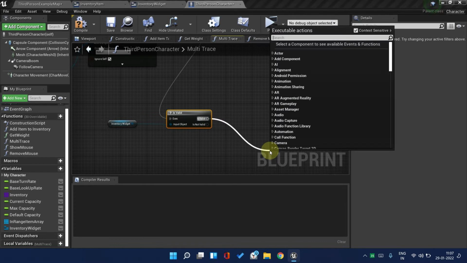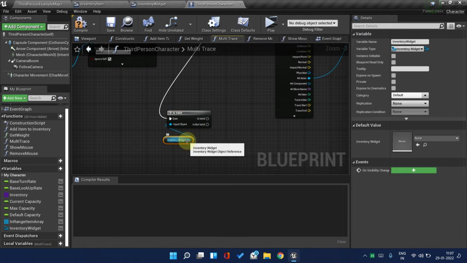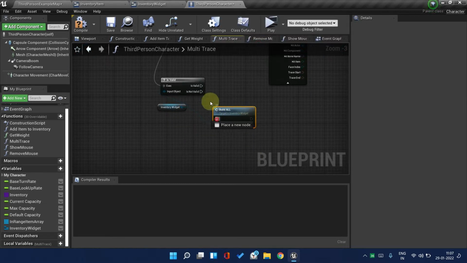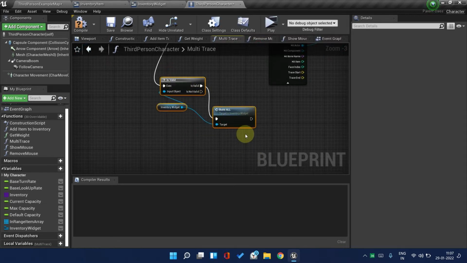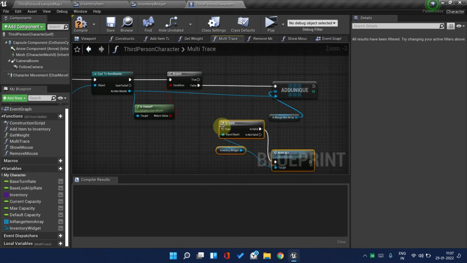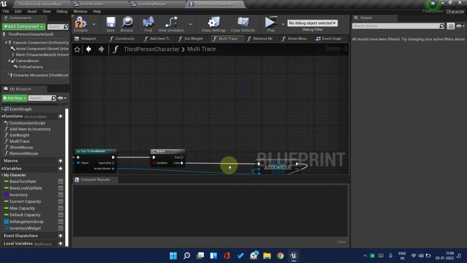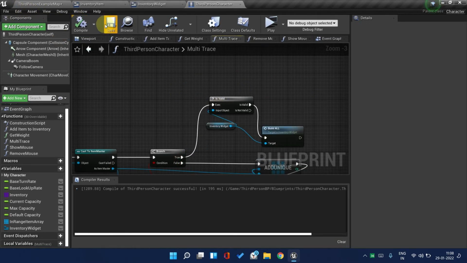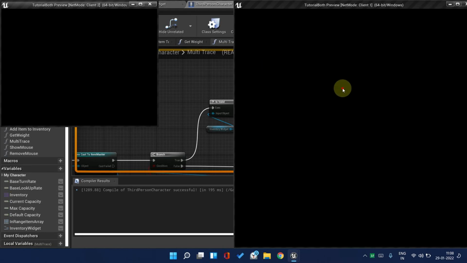If it is valid, then just build all. Copy this once more here and once more here. You can create a function for this, but for testing purposes, I'm not creating. Now let's check.